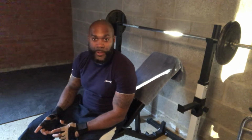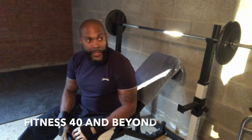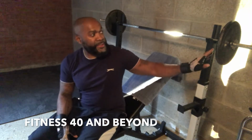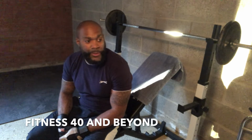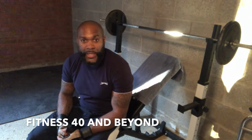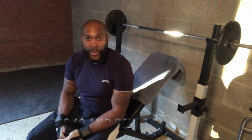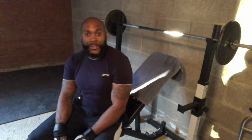So I've done my warm-up, as you would have seen in my earlier video. Now I'm going to start with incline bench press. Just going to go for maybe 4 sets. I'm keeping the weight nice and light. I've got 20 kilos in total on the bar. Just going to go for about 10 rep ranges, about 4 sets. Just keep it nice and light, just to get my body back into the rhythm of the pushing action. All right, let's do this.